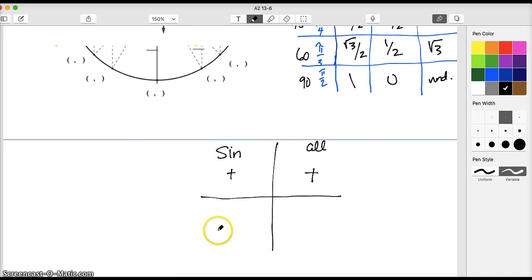If we continue thinking like that, the only thing positive in this quadrant will be the tangent, because both sine and cosine are negative. Negative over negative is a positive. And finally over here, the cosine is positive, but the sine, being negative in this quadrant, will be negative. And therefore, the only thing positive here is the cosine. So the way students have remembered it in the past really basically is a mnemonic device. All students take calculus, might be one, ASTC. Use anything you can come up with that might be fun to help you remember. And then we're going to do our little 2 examples in the next video.